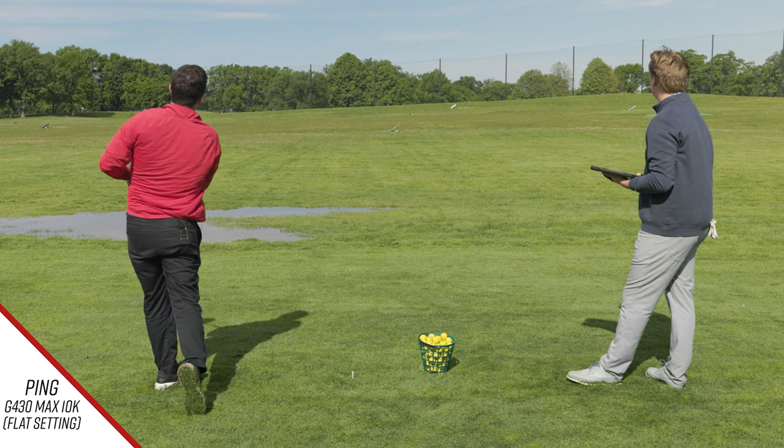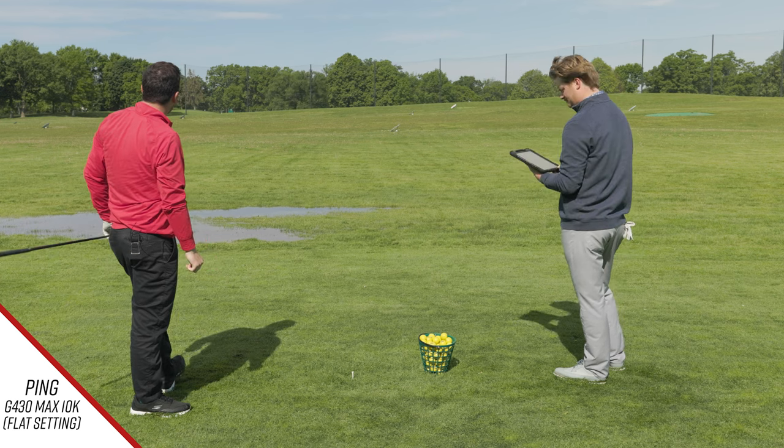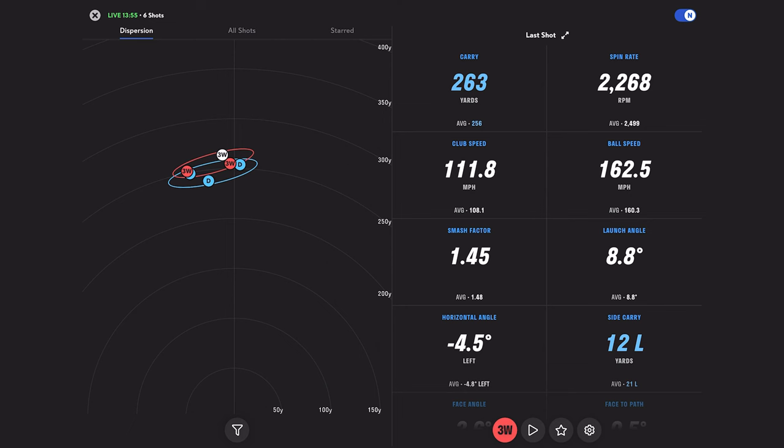That one felt like it was shut, but it seems like it's actually holding a lot better. That was barely left of the center line. Yeah, I'll take that — even just looking at where I'm lined up versus where the ball ended up, I'm still in play there at the very least. All right, I'll get one more.